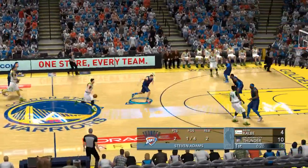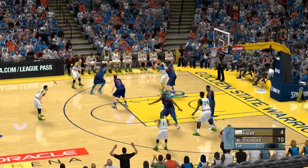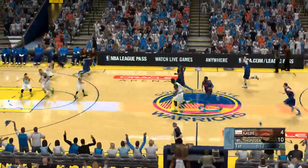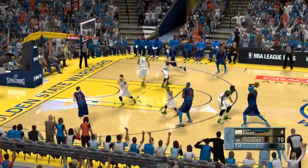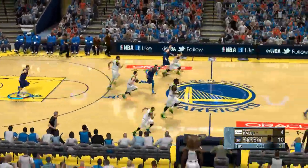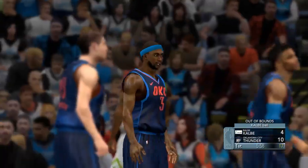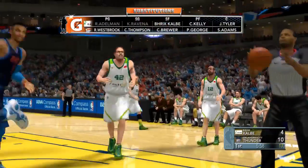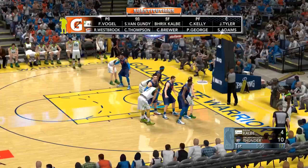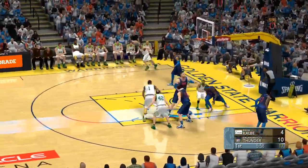I don't know if it's just me, but he's looked a step slow since the start of the quarter. His shooting has really suffered. There's the feed to Tyler. To stop the run. Hits the front of the rim and out. That's not a sight you see very often. I mean, he has a great feel for that jump shot, especially when he's open. It's Thompson off the drive. No good. Žalgiris trails by 6. Leaps for it, and it's out of bounds. Žalgiris able to retain possession here. And Žalgiris making a change here. Number 12. Knocked loose.